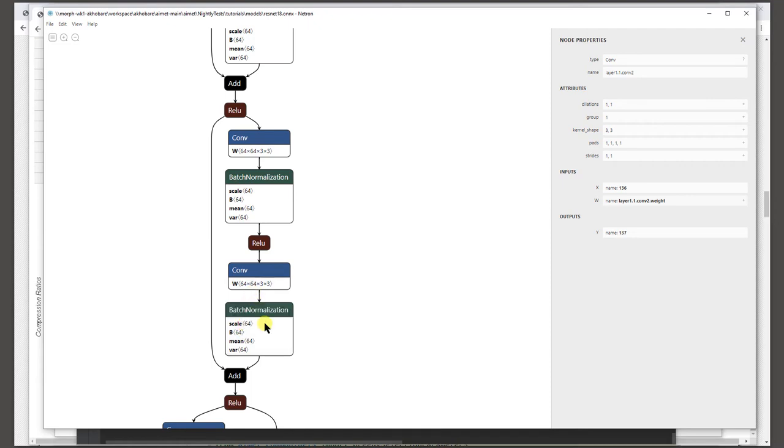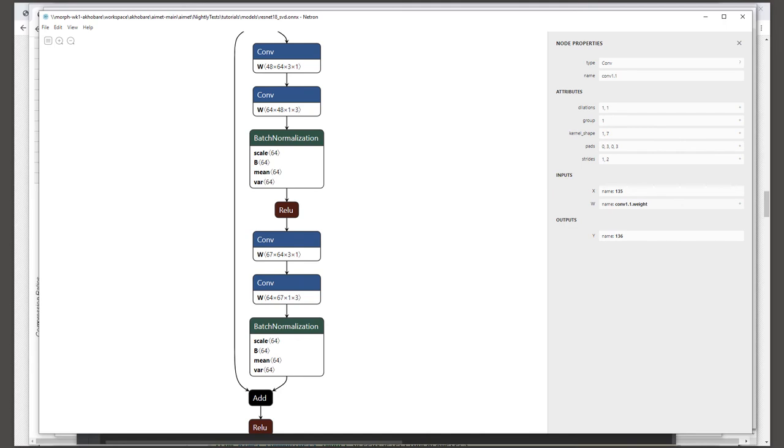You can see the output channels feed into the batch norm, which is 64, and these input channels come from this batch norm with 64 channels, but also match with the output channels of this convolution, which is layer1.1.conv1.